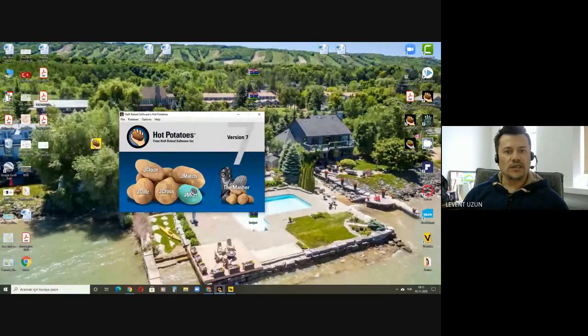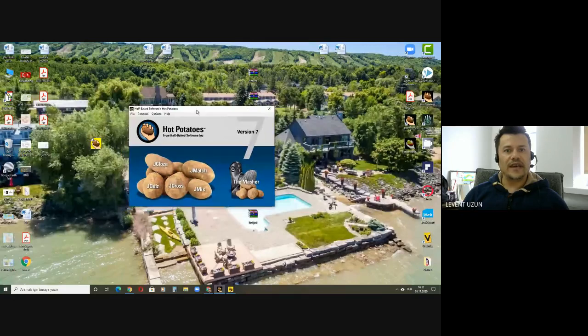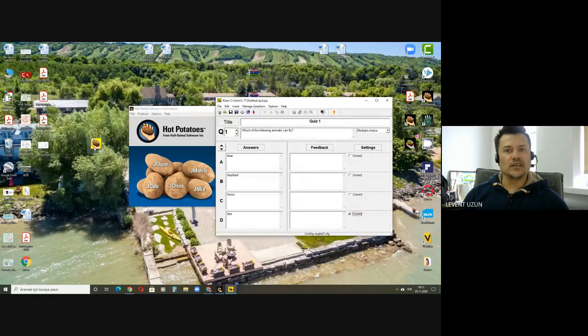For each of these, you will have to save a project file like this, a project file that we work on. We can always click on this and go and modify, change these, add pictures, add questions, or add more options, or change, modify something, right? We can always go and work on these. But for our task, we don't need this project file. We need a web page. So for each of these, we will have one project file like this and one web page. And I'm going to show you how we can create a web page for this.